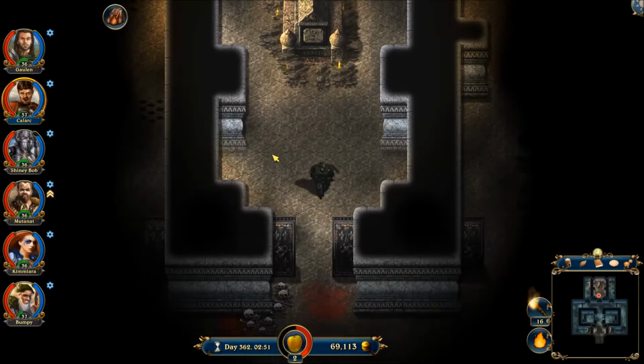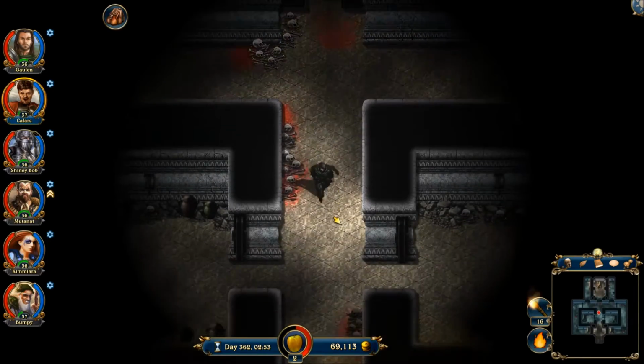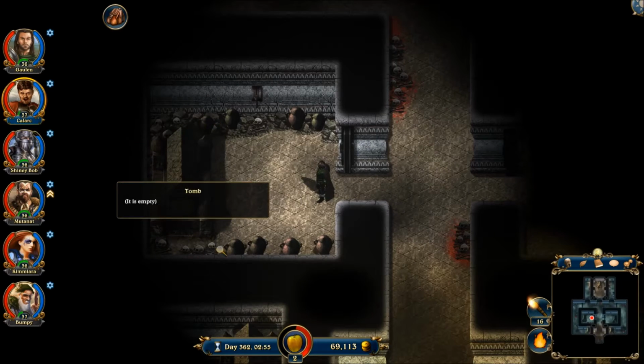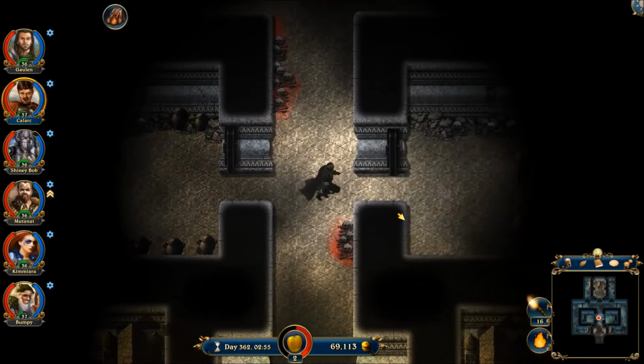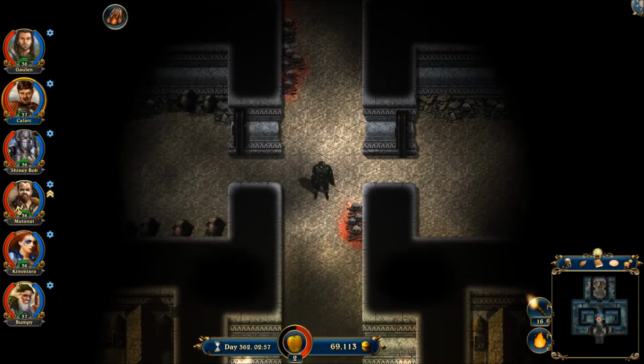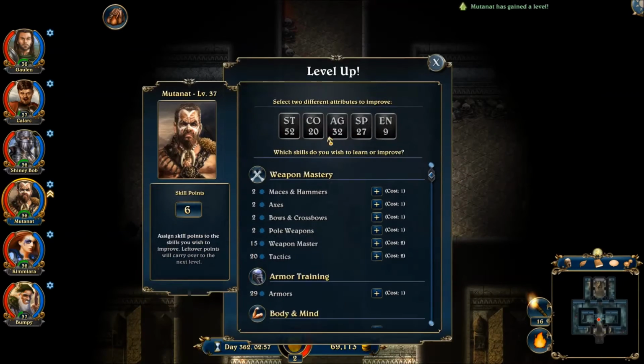Well, unless I missed something, I think we're pretty much done. I don't believe that I missed anything, so... Take from that what you will, folks. Take from that what you will, and let's go and get Mutanat leveled up to the next.